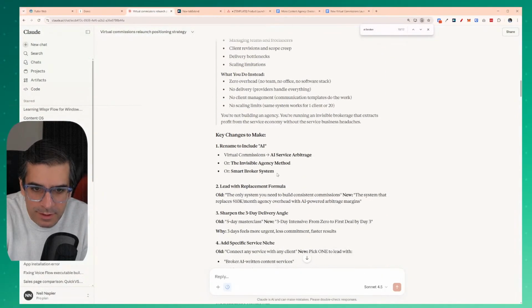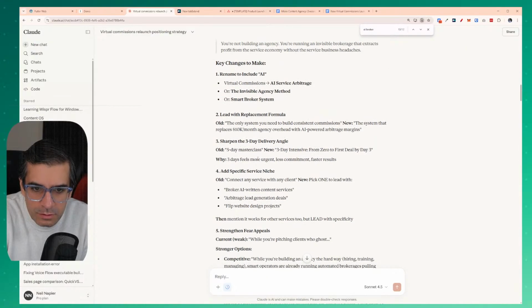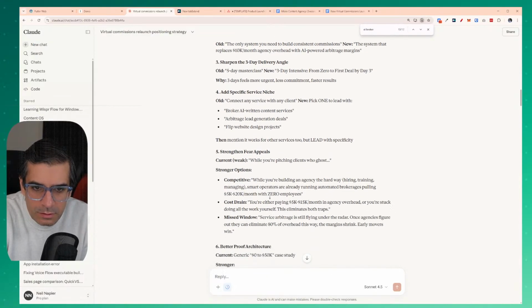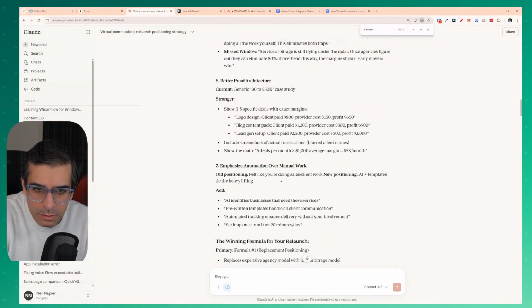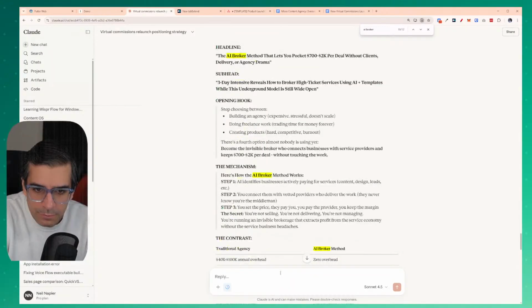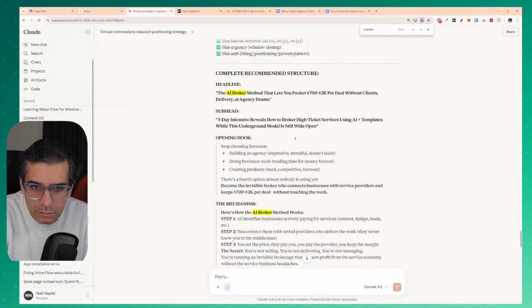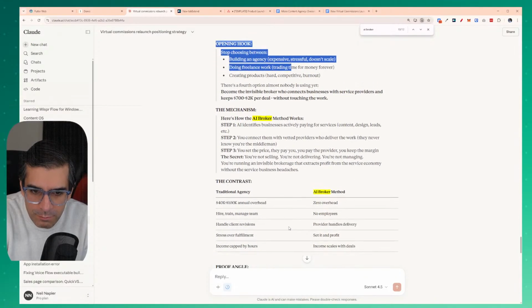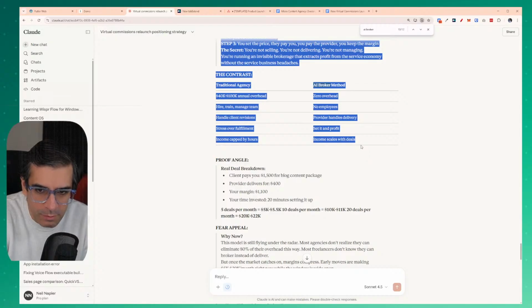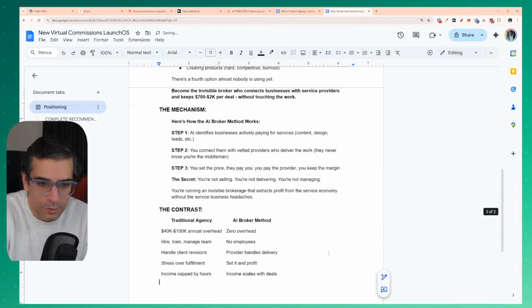Let me just see if there's something else as well that I need to use. I'm going to copy this for now, the mechanism and the contrast, because this will come later in the copy when we do this, but I think this is useful as well for later.